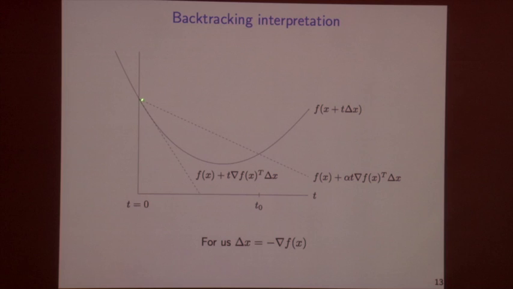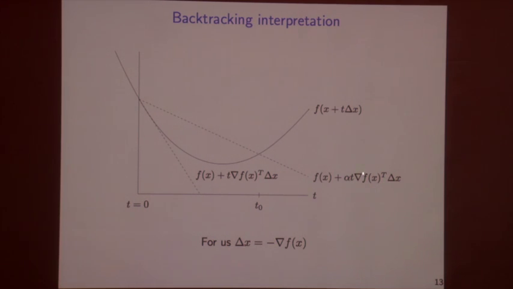the line that is intersecting the y-axis at f of x, so the objective function at your current location, as a function of t. And as you make alpha larger, you're being more and more greedy because you're pushing this line towards this other line. You're increasing the magnitude of the slope. And so a higher value of alpha means I'm trying to be more and more greedy. I want to decrease my objective by a larger and larger amount.